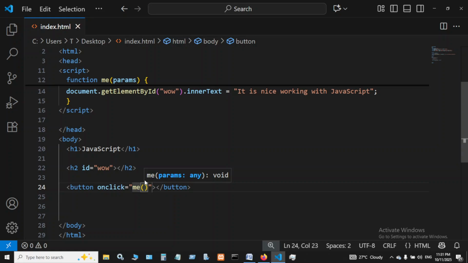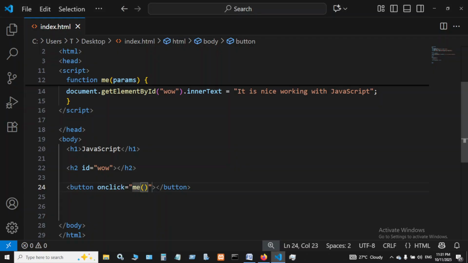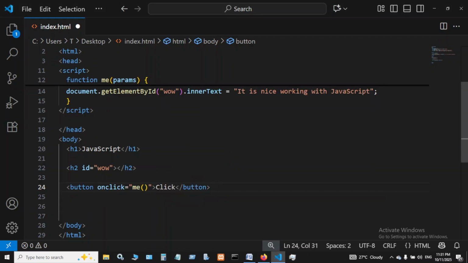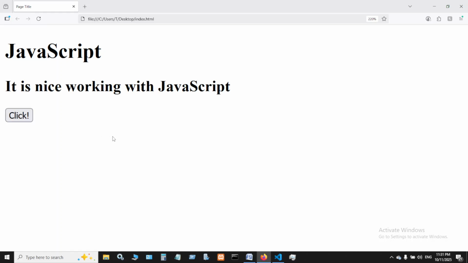This is how to call a function in JavaScript. So when I reload my document, now I'm having this. Let me give it a name, Click, so that it can display very well. Let's reload now. Now when I click, can you see it's working nicely because it's a function?